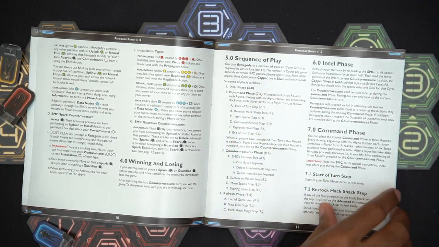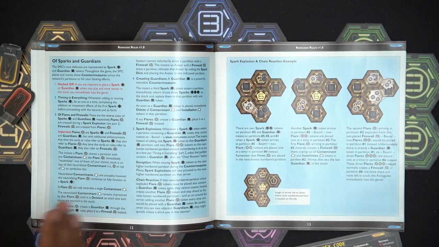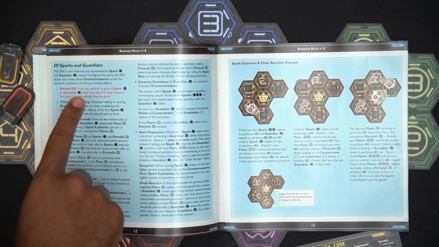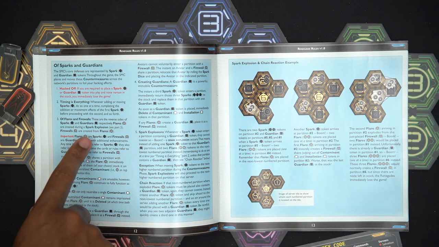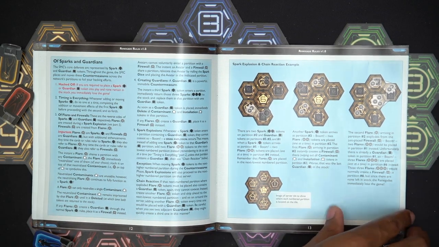This is one of the problems that I had with the Neanderthal game when I was first trying to learn that. And then here it gives a whole section dedicated to how sparks and guardians work. Sparks, for context, are the black circles. Guardians are the black squares. Flares are the gray circles. And firewalls are the gray squares. So you have those particular things being explained.